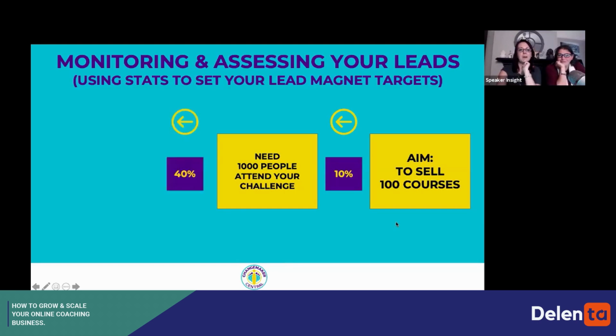So the next point is we look at the lead magnet and how many people that lead magnet will need to be seen by in order to convert into 1,000 people taking part in the challenge.